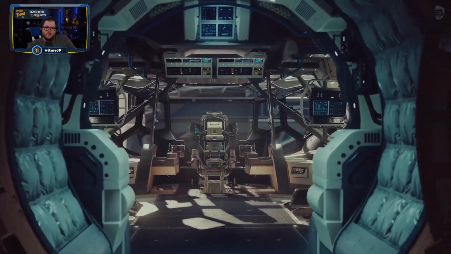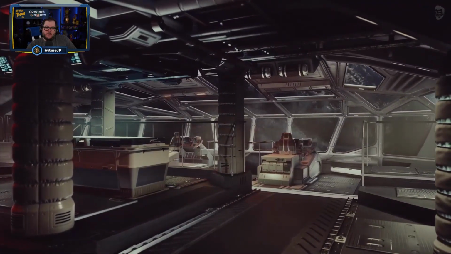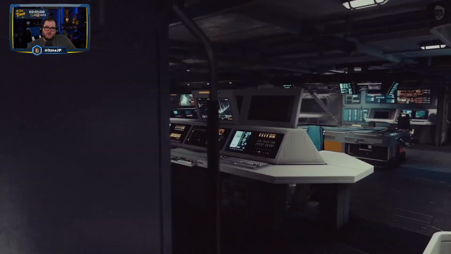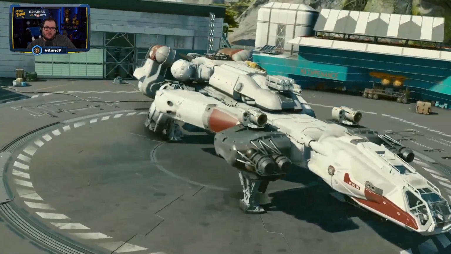Take the words right out of my mouth. Starfield's in-game ship manufacturers bring their own look and feel to every piece of your ship, from living quarters to cargo holds, mess halls, and control rooms. It's mobile base building!